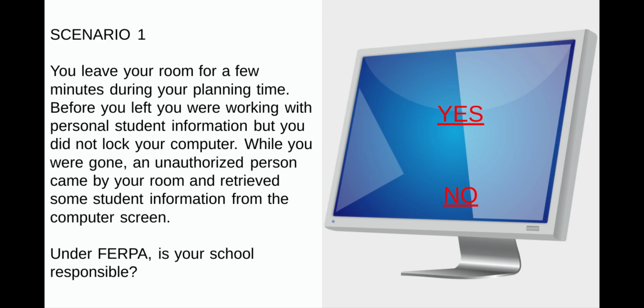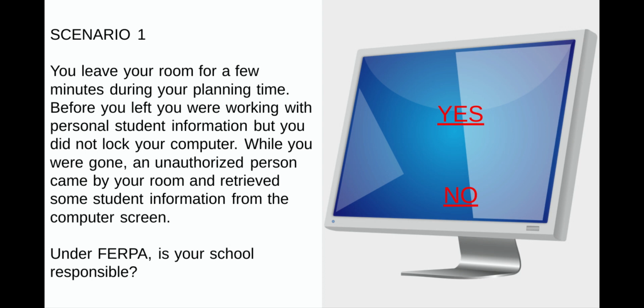Scenario 1. You leave your classroom for a few minutes during your planning time. Before you left, you were working with personal student information, but you did not lock your computer. While you were gone, an unauthorized person came by your room and retrieved some student information from the computer screen. Under FERPA, is your school responsible? So what I've done here is have them choose yes or no.